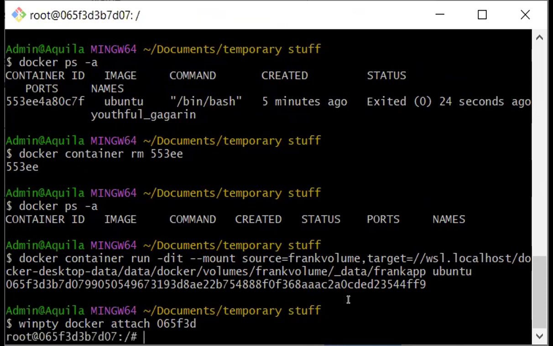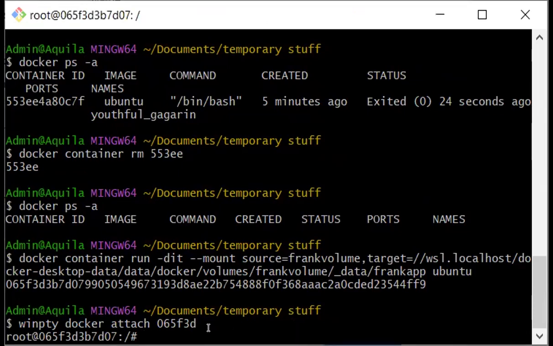Now I'm in the Ubuntu environment which our container is based on. Let me cd, okay, let me just copy it. I will cd into that folder where my volume should be.